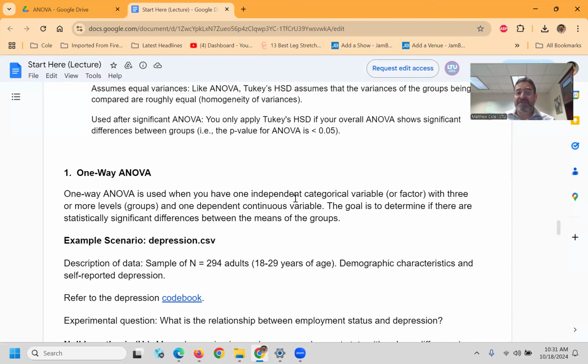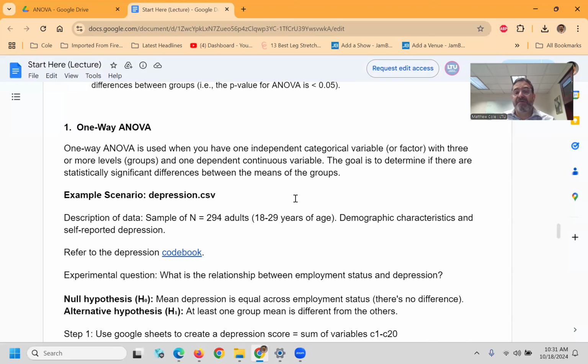We're going to practice in this lecture taking a continuous variable and turning it into a categorical variable. Remember, we did that last week when we did a median split, or the mean split, low, high, or if it's age, young, old.